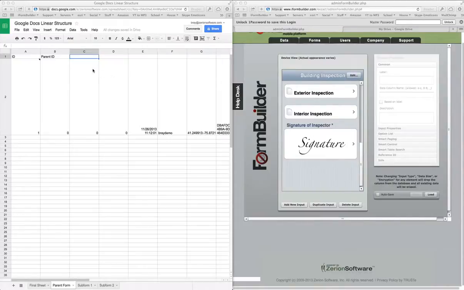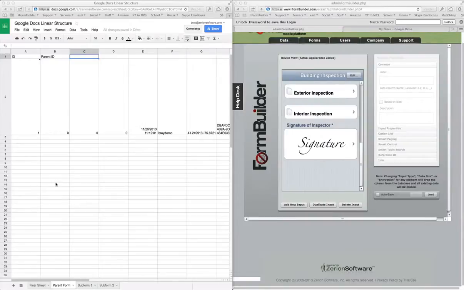So what this video is designed to do is to show you how to push all of it into one sheet. So here it is. One of the benefits of this is that it is all in one long linear structure, as well as that this is live and updating in real time. As new records come in, the sheet gets updated and you can get the most up-to-date records.